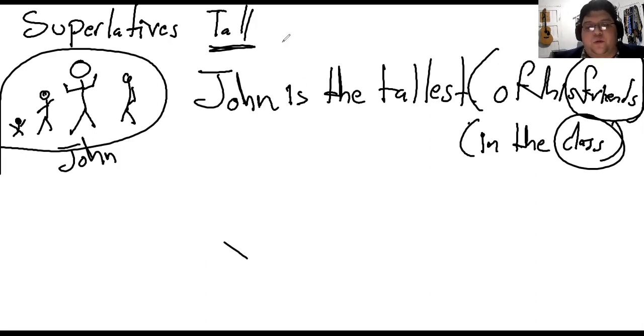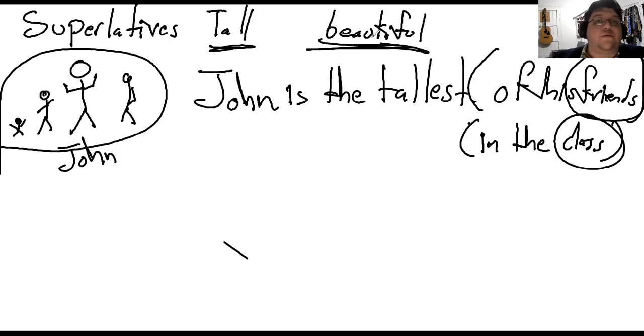Now, we put an example of what it's like if the word is tall. Why not go back to the word, let's see, beautiful. Let's say that you are in love. Oh, the spring of youth, right? You're in love. You have a boyfriend, you have a girlfriend, you have a crush. And you're going to compliment them. Now, if you're going to compliment them, it's going to be a little bit different. Okay?